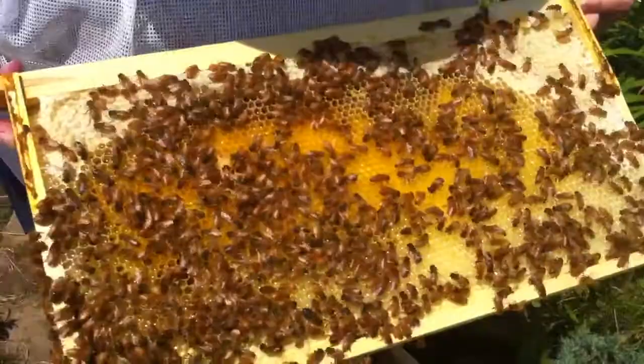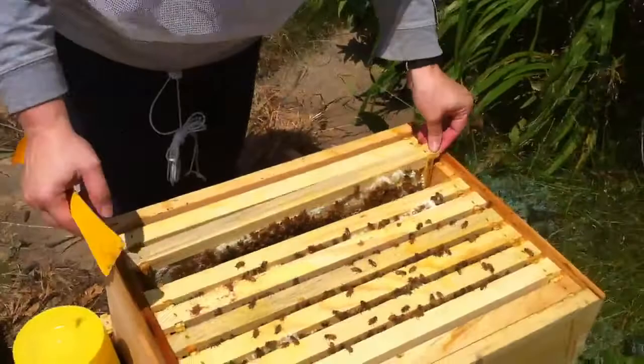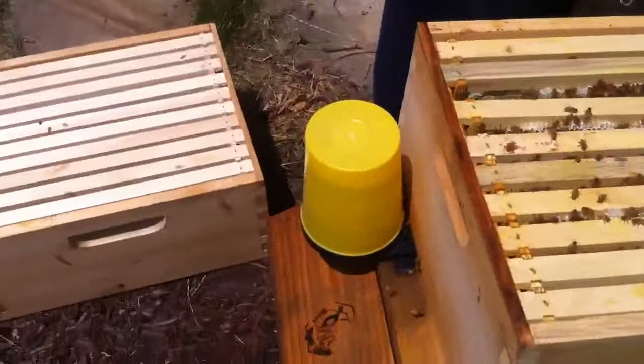So the lesson for all novice beekeepers is you need to feed your sugar. We left off because it didn't look like they were taking it. As it turns out, they were in the middle of what's known as a honey flow. They were getting a lot of native nectar, and when they're getting a lot of native nectar, they don't need that. However, on those days, we made the error of going, well, they just don't want it anymore. They didn't want it then.